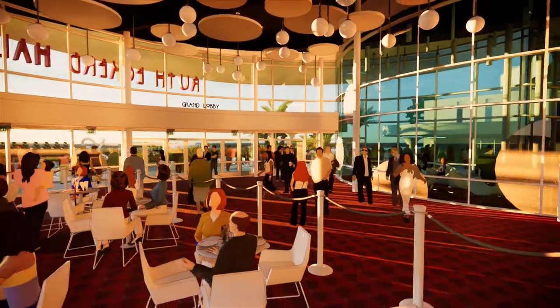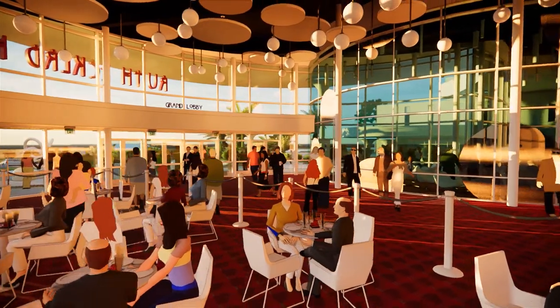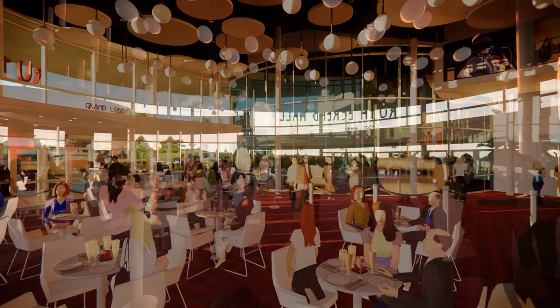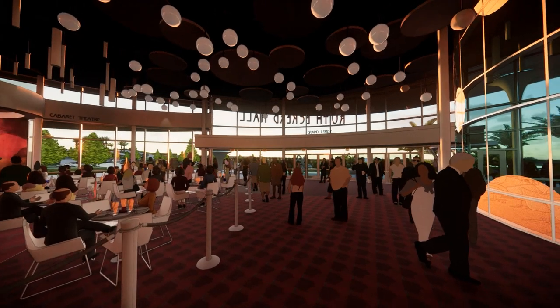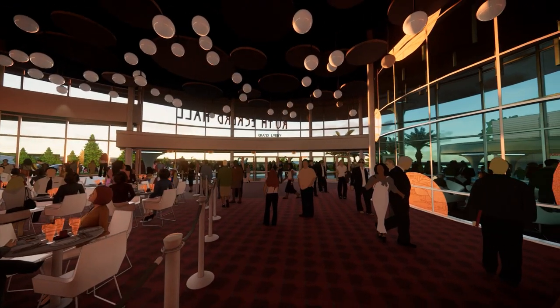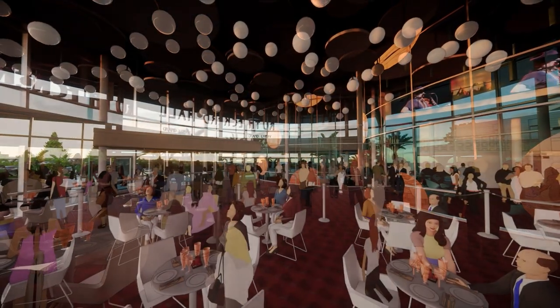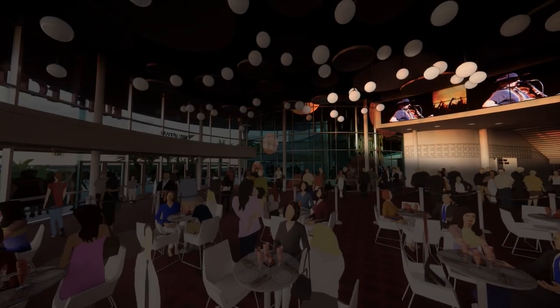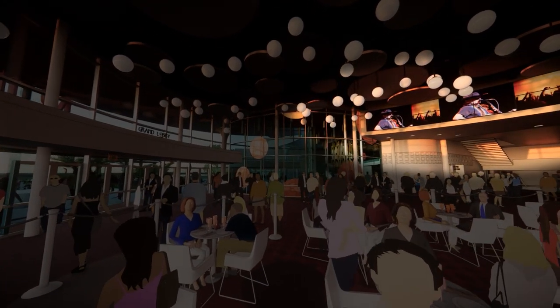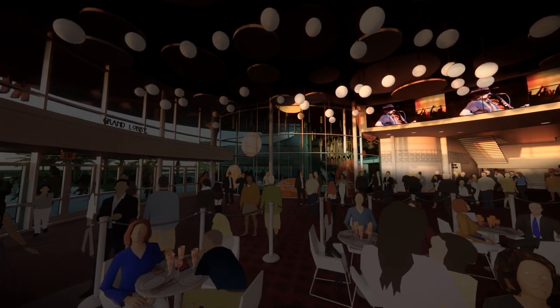Join us early before the show to enjoy everything your new experience has to offer. The expansive lobby features stylish and functional lighting that absorbs sound. Enjoy your own conversation as ambient noise is cleverly whisked away. The new digital wall can display the show from the main stage or tempt you with promotions of the next exciting event that you won't want to miss.